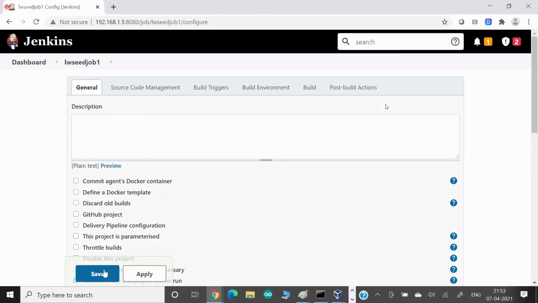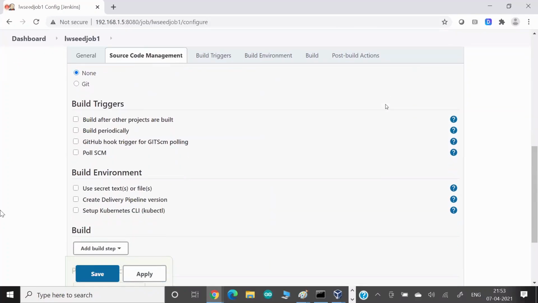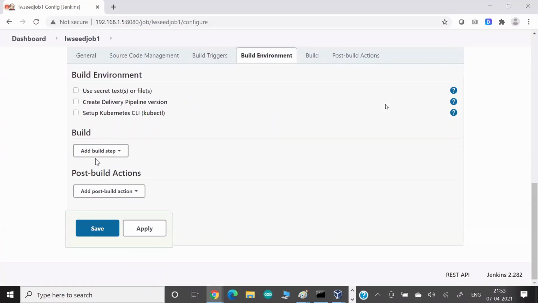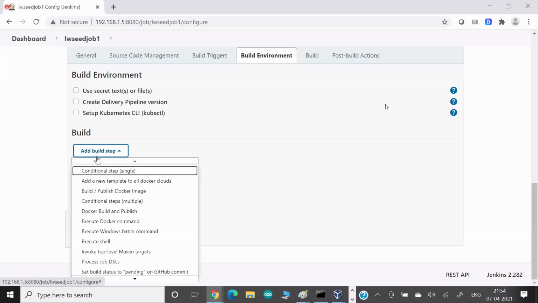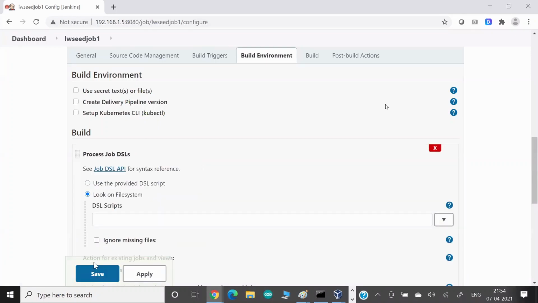Now in the build step, this option comes up, Process Job DSL, and this option comes after you install the DSL plugin. Here they're looking for where the Groovy script is. You give the path of this Groovy script.